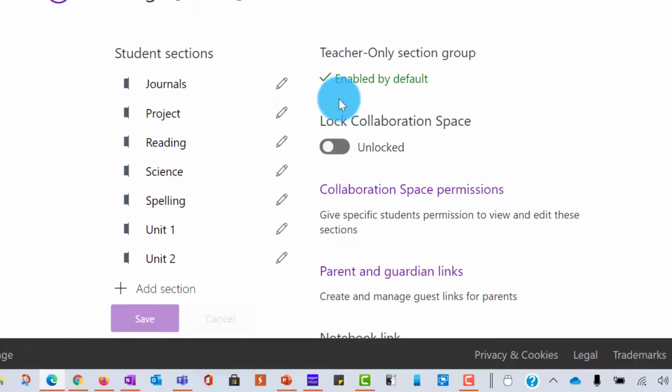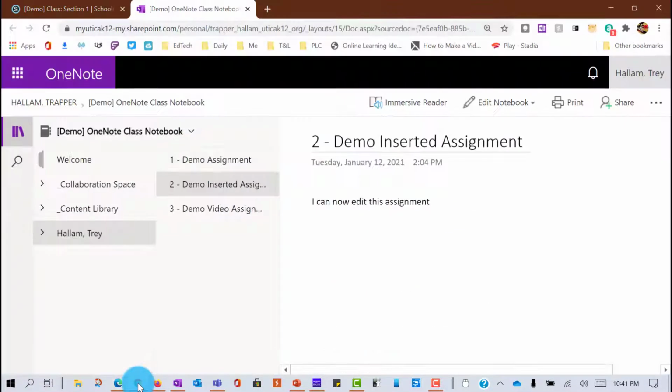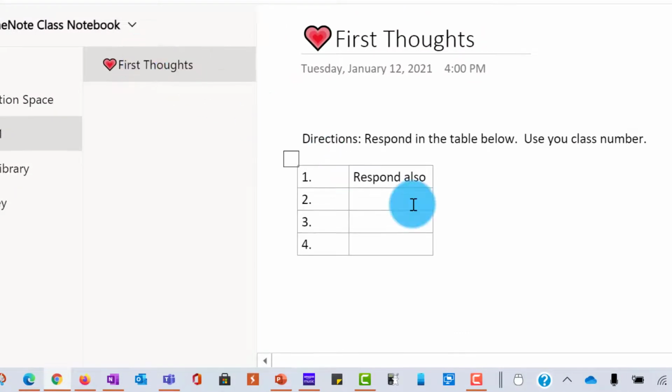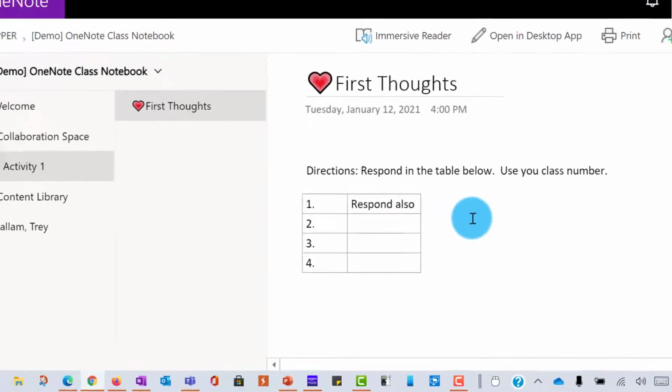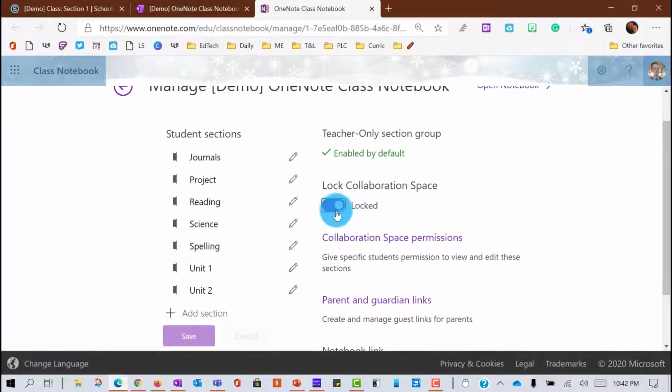Additionally, at one point in the video when we were in the collaboration space, we talked about the ability to lock it. So if I choose this button here, this toggle, you can see now that the collaboration space is locked. That may take a second, but if we go back to either one of my students and we click on the collaboration space, we go back into this activity, we should see, and you can see me trying here, you can see a little flashes, I cannot manipulate this now. Now the collaboration space is locked. So that's a nice option as well.